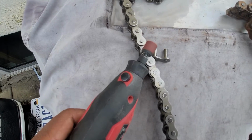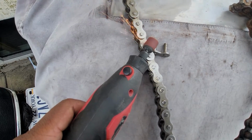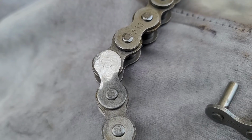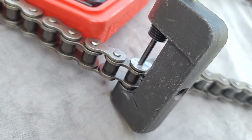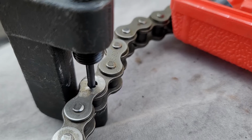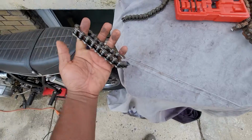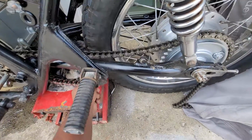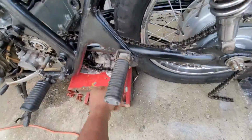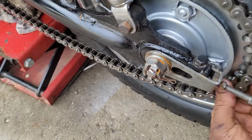It came as a 120 link chain, and if I recall, I would need to break it down to a 100 link. I think that's the stock length. You start by grinding down a pin at the point that you want to break the chain, and then using the tool to drive the pin out the other side. The master link is what you use to close the loop of the chain, and you move the wheel back until the correct chain slack is reached.